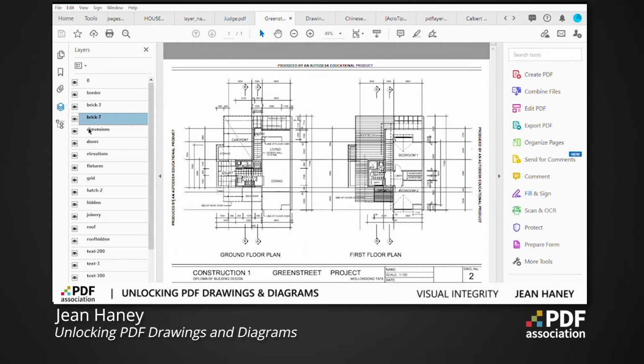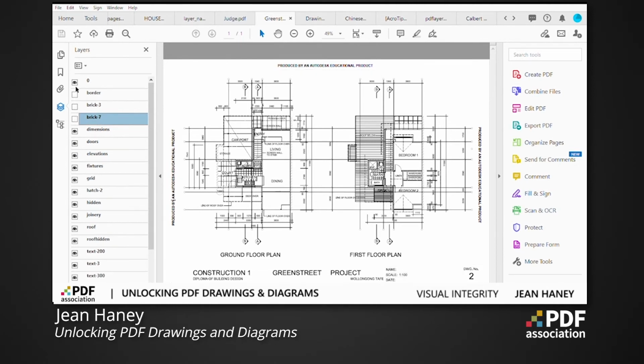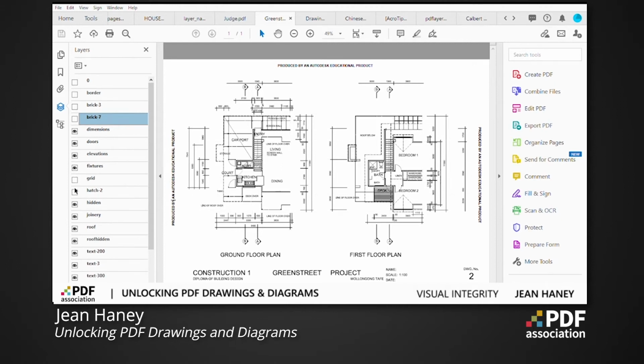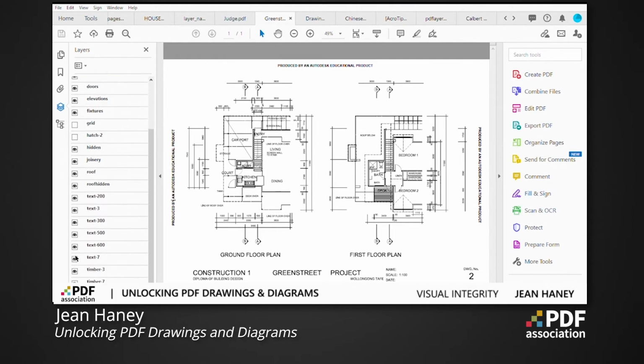By turning selected layers off, we can visualize a clean, simplified drawing. When passing the PDF file through a converter, we can select these layers and ignore them. Here you can see that I'm turning off details like bricks, hatches, and other patterns to just focus on what I want to be able to edit in Visio when I move the file there.